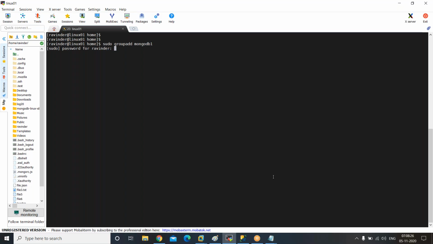Basically, it will ask you the details. If you are in the sudo group, then it will execute that command. If not, it won't execute. That we have seen. If you are not part of the sudo group, it will throw an error like this: user is not part of the sudo user list. This incident will be reported. Anyway, I have created a group, sudo groupadd group name.